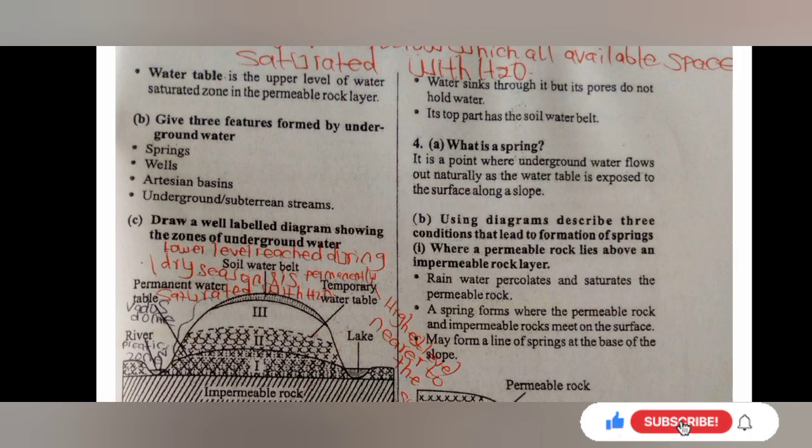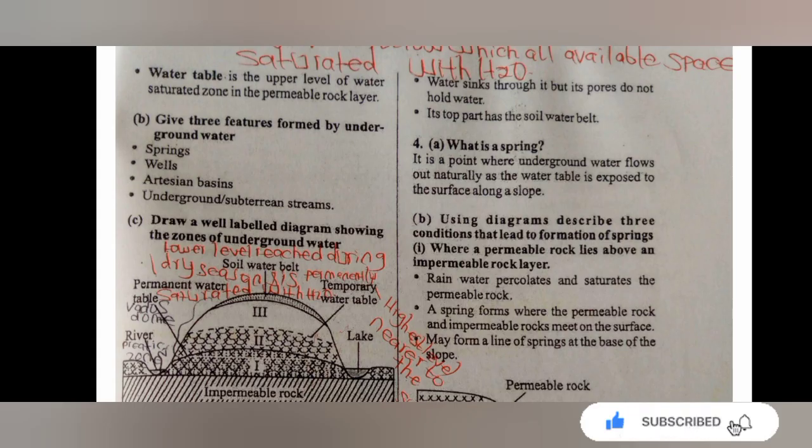And before we talk about the spring, I would like us to define what we call a water table. I mentioned the water table as the topmost part of the zone of permanent saturation. And just to define the water table, this is the upper limit of the phreatic zone, or the zone of permanent saturation. The water table is the upper limit of the phreatic zone, i.e. the zone of permanent saturation.